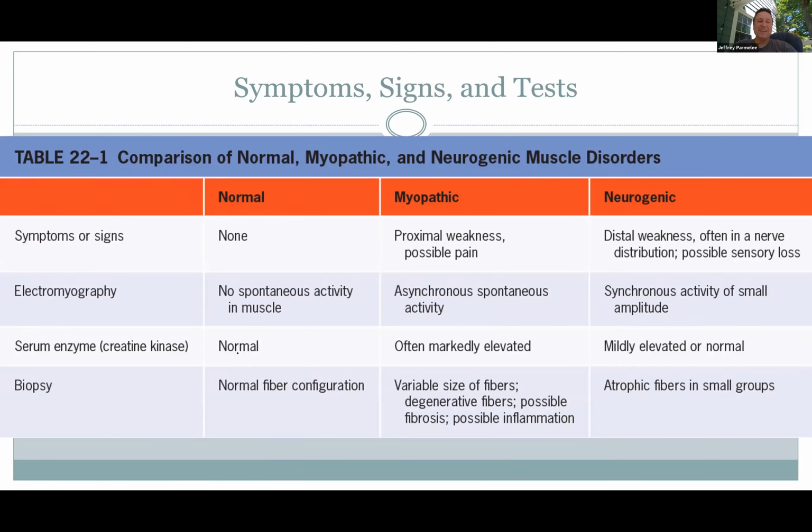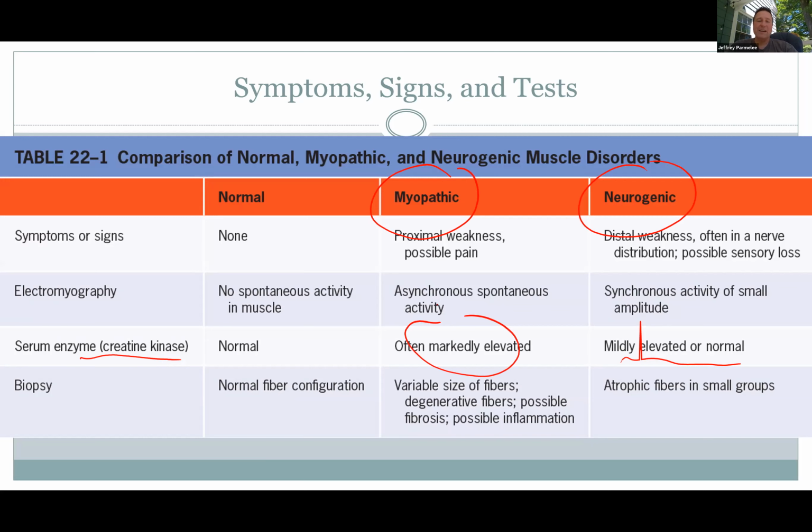Yeah, so taking a look at myopathic versus neurogenic. That muscle weakness, is it due to the muscle itself, or is it due just to the signal coming to it? You can take a look at creatine kinase. It's not going to be a big deal if it's a nerve problem, but if it's a muscle breaking down, you can have high levels of it. That'll tell you that.